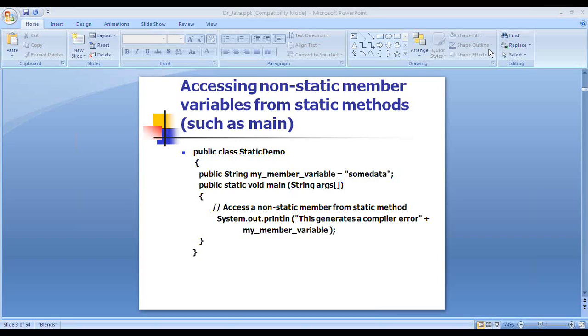Then using magic numbers. We should try to avoid using magic numbers. Magic numbers are hard-coded values. Suppose we are using a value in a for loop. In the current example, instead of directly using the value, we can declare it as a final int constant and use the constant. In this way, the chances of error are reduced and the code becomes more readable. So never directly use the number. Instead, declare a constant as a variable, like final int x equals a number, instead of directly using the number in the for loop.